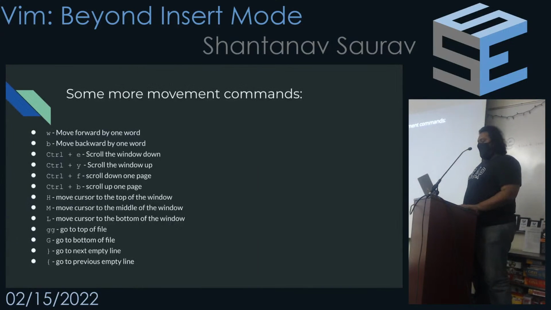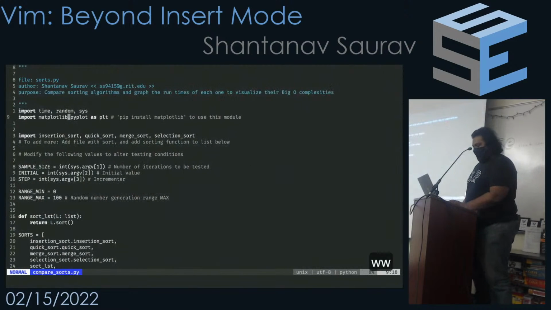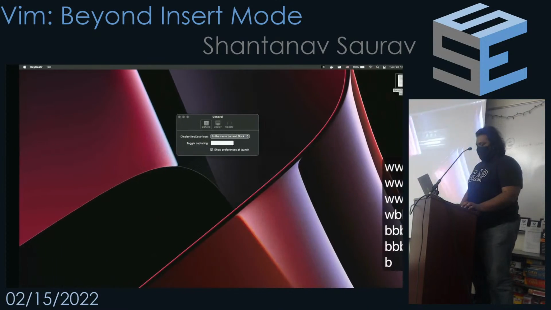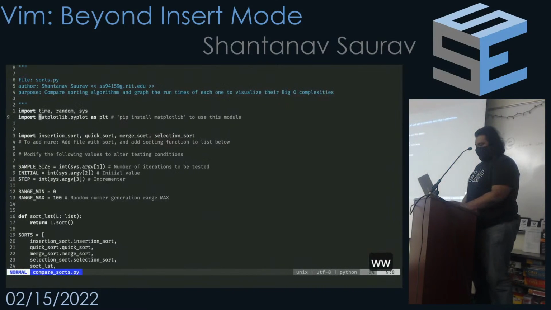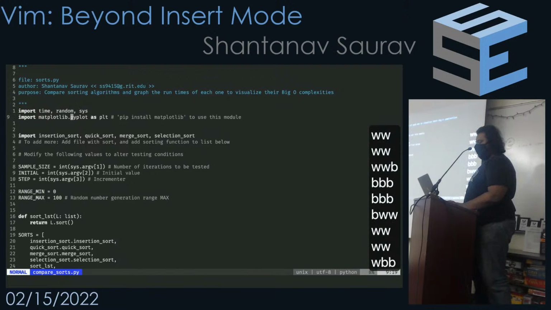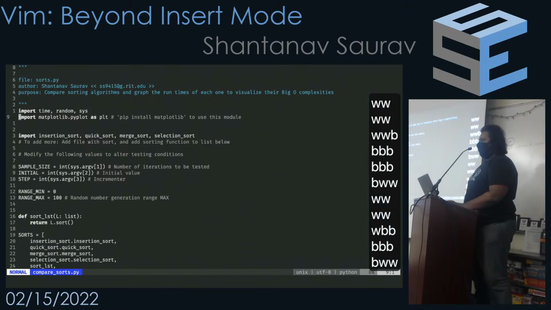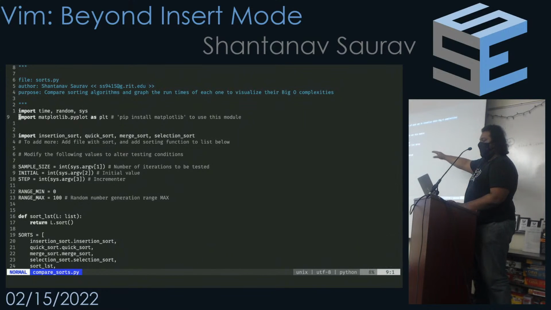Let's pop over. B will move backward by one word. Exactly the same thing as W, but in reverse. Fairly simple. It also will jump across lines, which some versions of Vim, depending on the system that you're shelling into, will not actually do. There's some that will reach the last character of a line, and then stop there. I can mash B as much as I want back here, and it's not going to move.